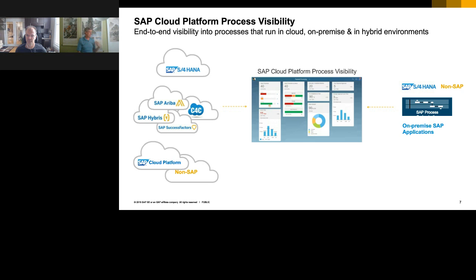But I just want to say that this capability is also true for standalone systems, SAP LOB applications, whether they're on the cloud, on-premise, and it also works for non-SAP systems. The real magic behind here is the business events need to come into process visibility, and it'll do its magic and visualize this scenario for you. So why do you need monitoring?